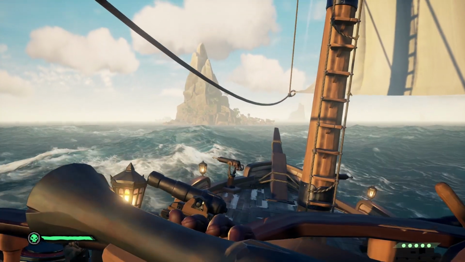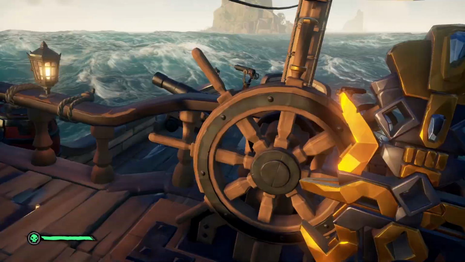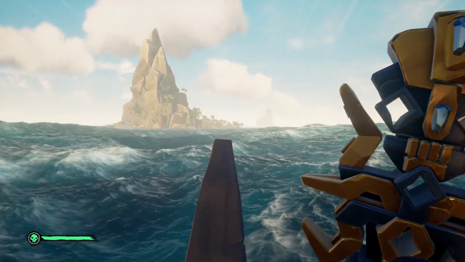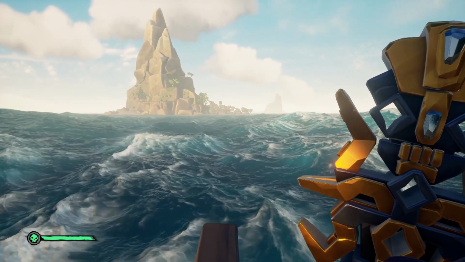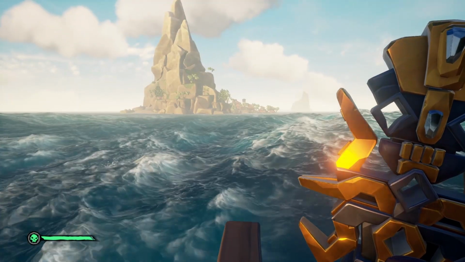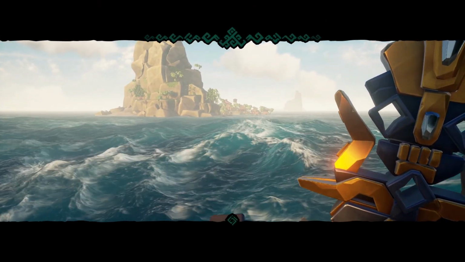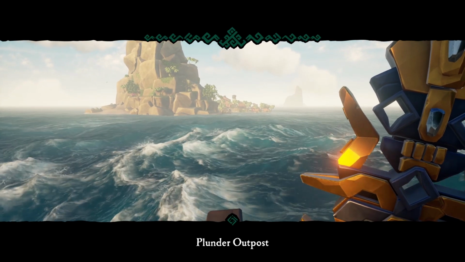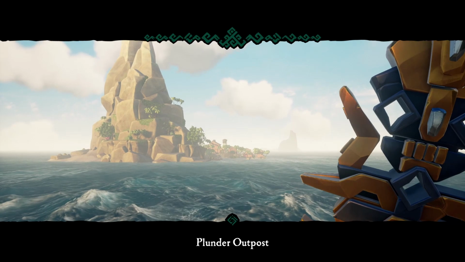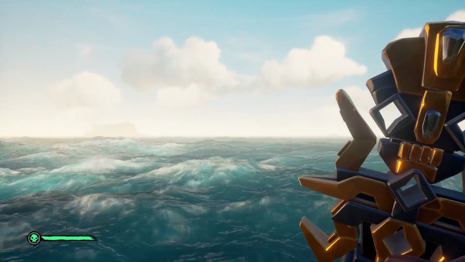Alright, and yep, we are just gonna run this thing aground. In fact, just pick it up, we'll stand at the bow of the ship, and let it fling us onto the land. Yes. Oh, I'm so excited we got this thing. Oh, yay. Wonderful. Plunder Outpost. Let's go talk to the mysterious stranger, drop this off, and see what we are gonna get.